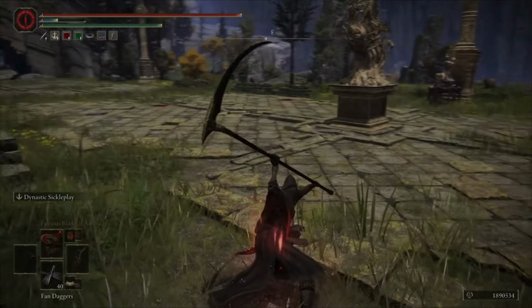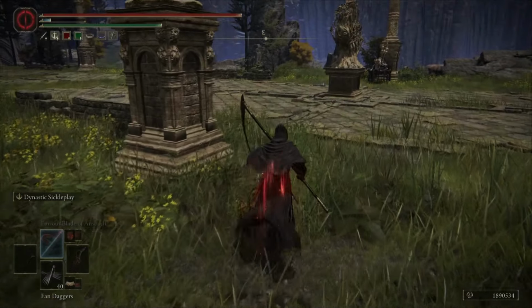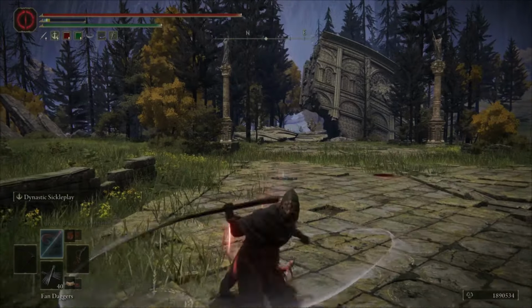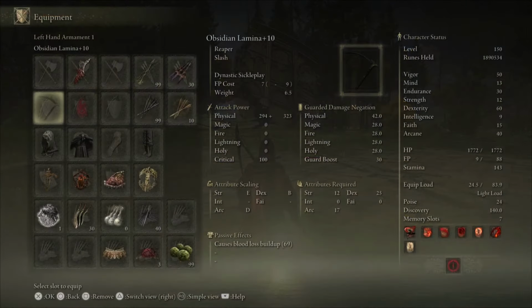Don't always follow up the R2, especially at the beginning. Try to get them conditioned and used to you always dodging. And then light roll, again, another reason we like light rolling is because of the animation issues with this weapon. It really helps us regain a lot of space quickly, and it helps us bail out of a lot of attacks that would otherwise kill us when running such a light defense build.